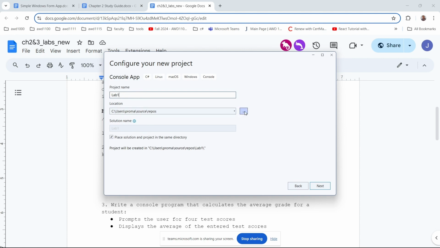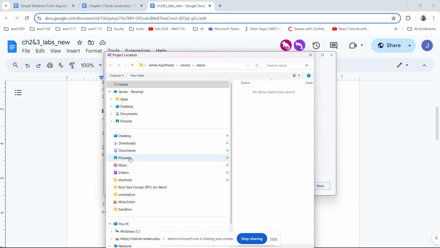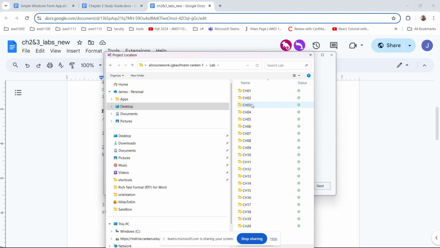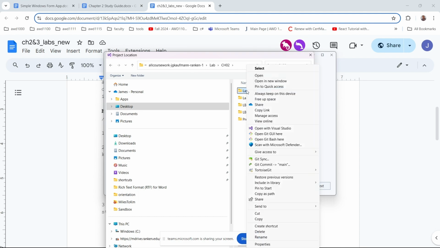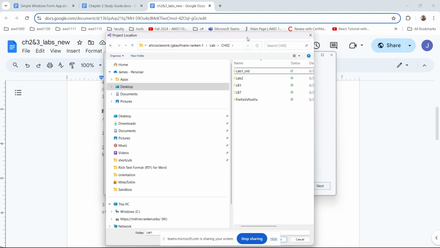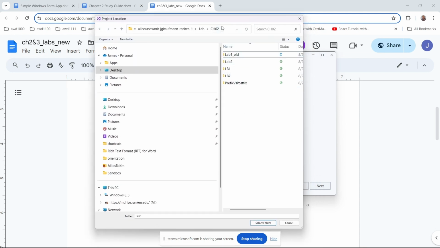And location. Make sure that we're doing this in our repository. I'll go to chapter 2. There's some stuff already in here, which is great, so let me rename this something else. We're just grabbing the chapter 2 folder.